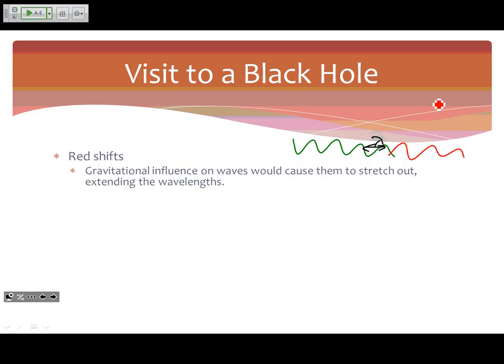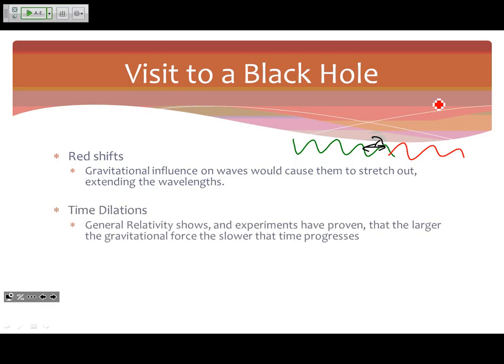So let's suppose that you had a flashlight and it was pointing towards you and it was a blue flashlight. And you threw it towards the black hole such that it was shining towards you all the time. Well, that light would eventually shift from blue down through green, down to yellow, and down to red until it reached the black hole's event horizon, in which case it would just go away completely. So near black holes, you see these gravitational redshifts.